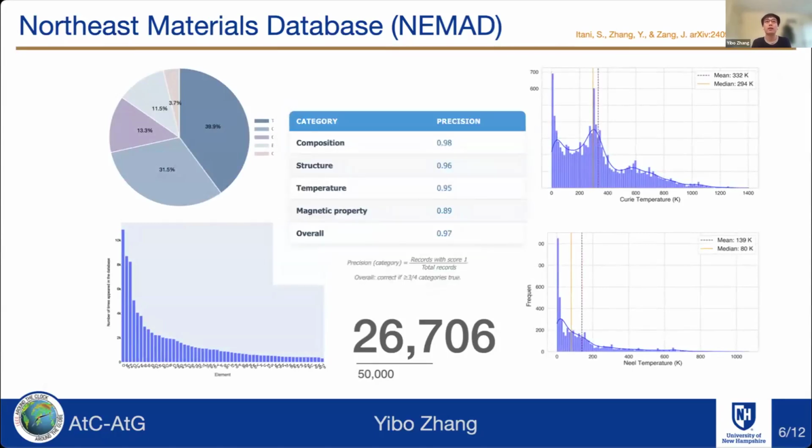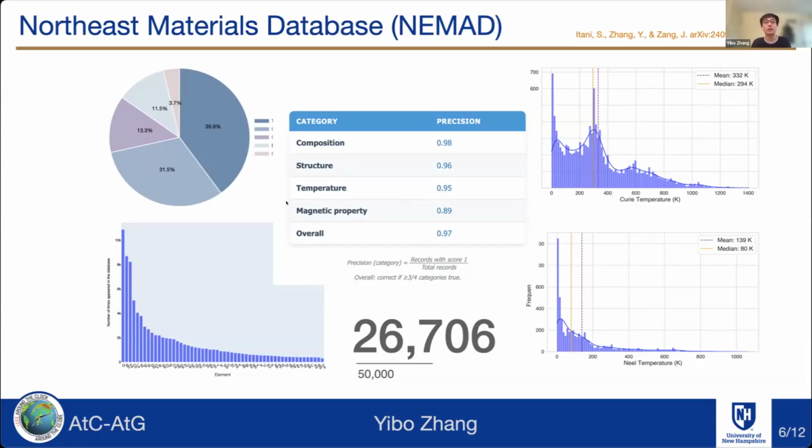And the most important thing is that we can see the precision is very high, because we do not trust the database at the very beginning, and the large language model always outputs some things that are wrong. So we randomly chose 200 data entries from our dataset, and we read the original papers one by one, and we extracted the information by ourselves, and we compared the human extracted information and the model extracted information, and we found that the precision is very high.